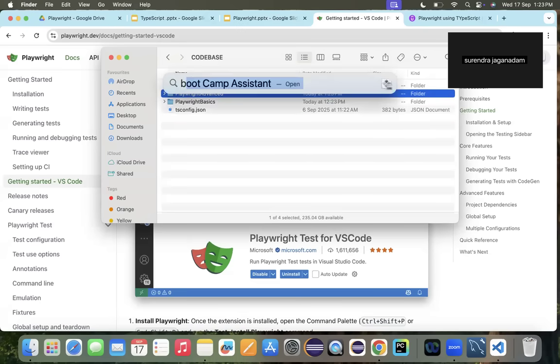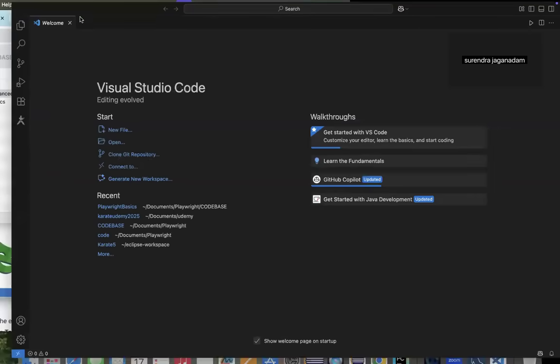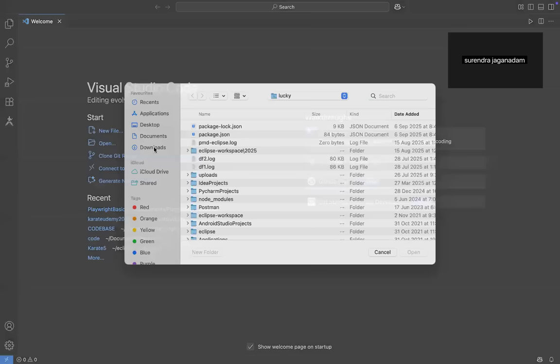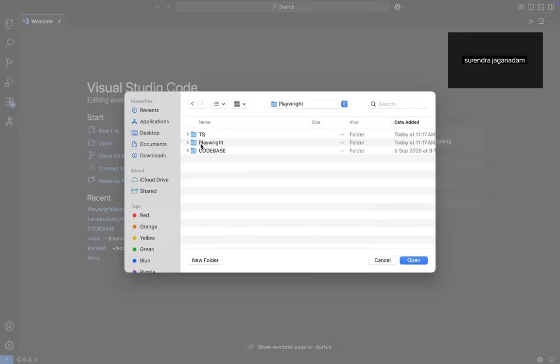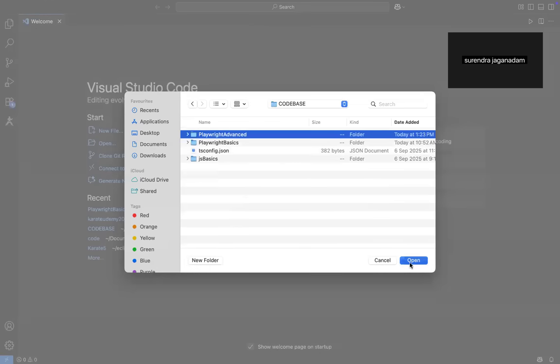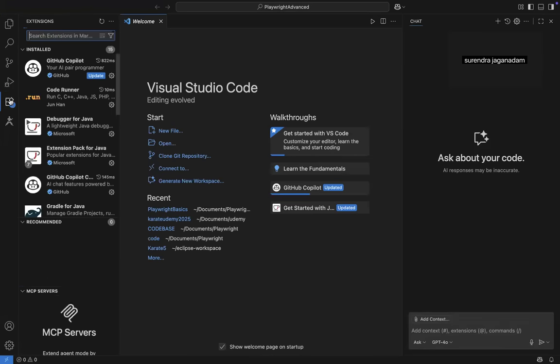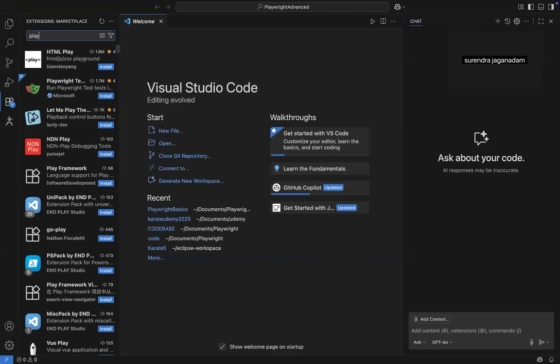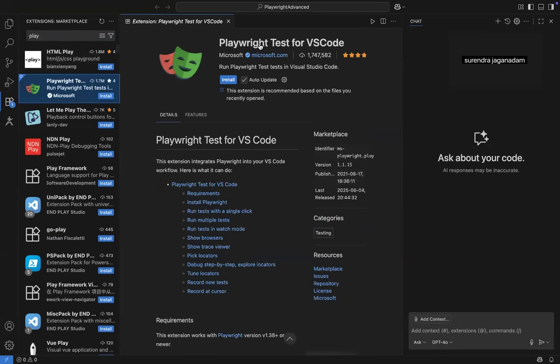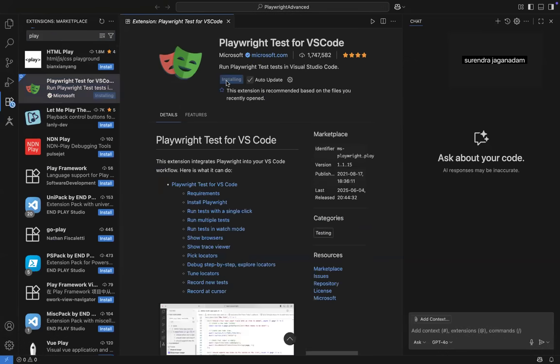Now let us open Visual Studio Code, maximize it, and open the newly created Playwright Advanced folder. I have selected it, and I haven't added any kind of Playwright configuration. Now go to the extensions and search for the Playwright extension, the same Playwright Test for VS Code, and install it.